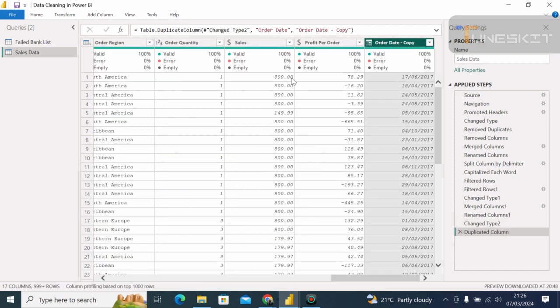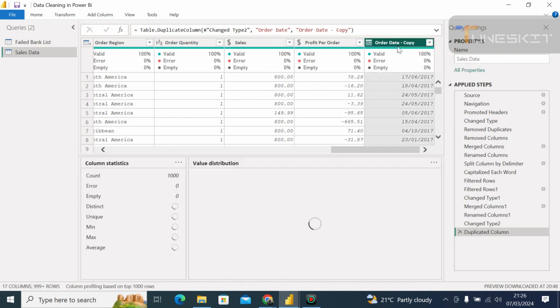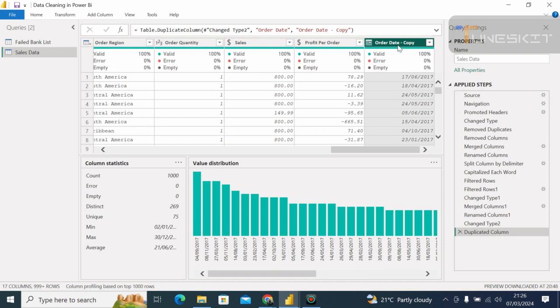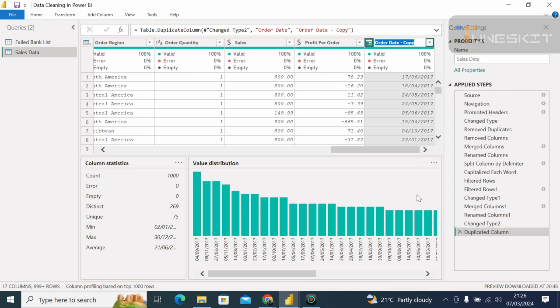To my far right, you can see a duplicate column has been created, in fact it is written order date copy. We want this to give us year, so let me rename this and call it year.